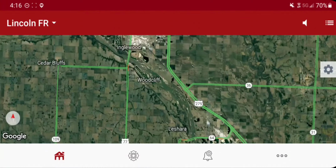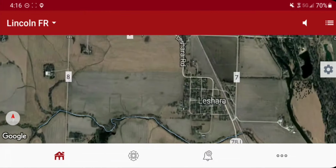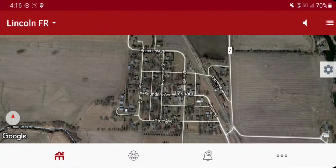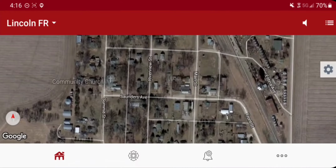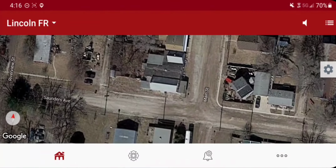For some reason, I still have this trashy iPhone 6S. I don't know why. I just want to get rid of it. Let's see if, yep, Lisharoth. I think that's what it is, our next town. I don't know why I tried to say victim. It's not even a person.